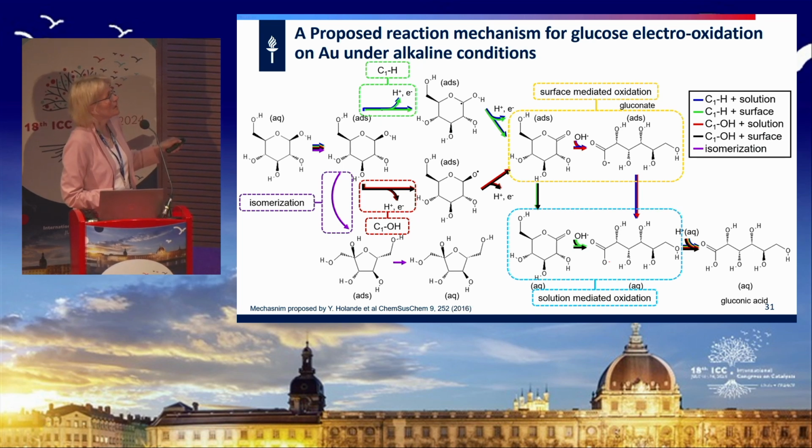However, if the potential is higher, then it's possible that the surface reaction takes place. The challenge there is that the desorption of the gluconate is a reduction process, so it becomes less favorable at the higher reducing potentials or higher pH. So there is maybe a small potential window when this reaction is also possible. So they can compete, basically. But I would say that based on the calculations, we have both a surface part of the reaction and then in the end, it continues in the solution phase.